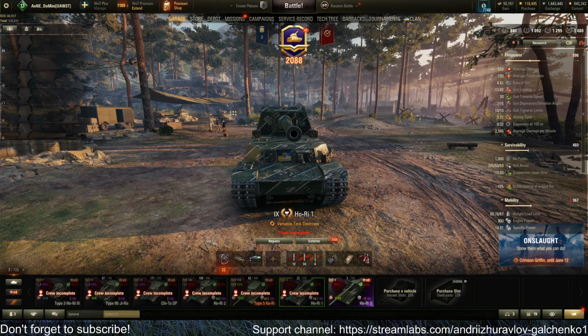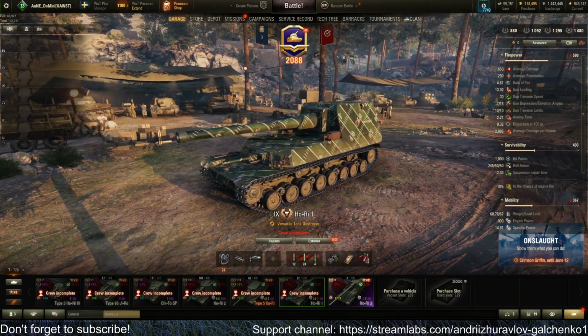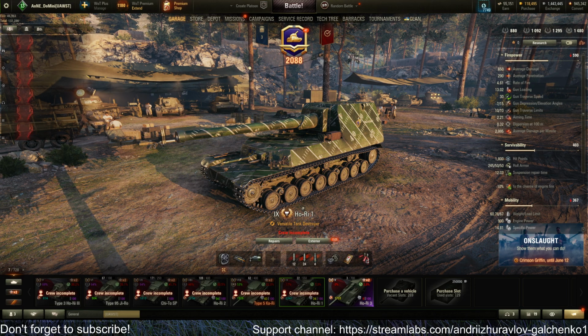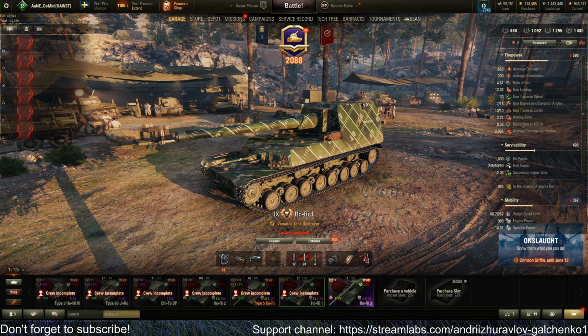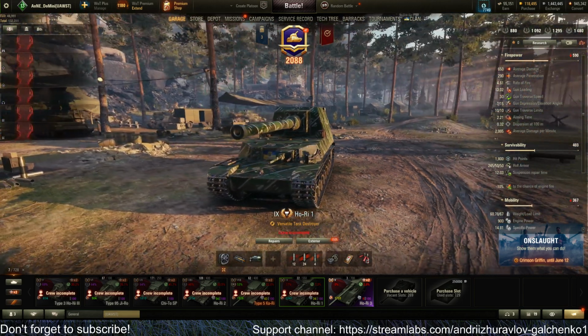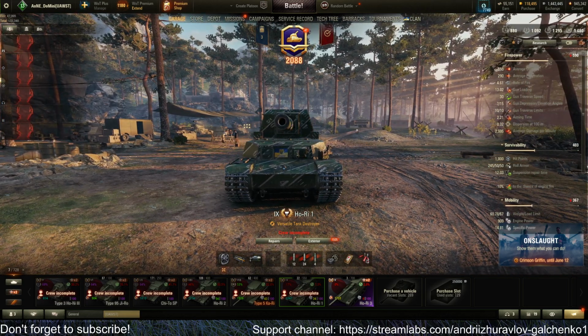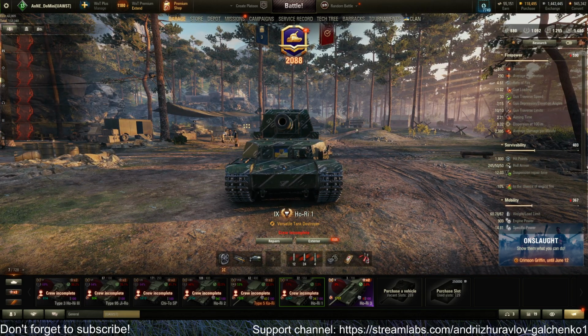Tier 9. Same as tier 8. They do not have armor. As always, nominal value 245. Yeah, a lot of armor. Right angle. Right angle. It can be penetrated by everything. Simply by everything. They do not need to aim.